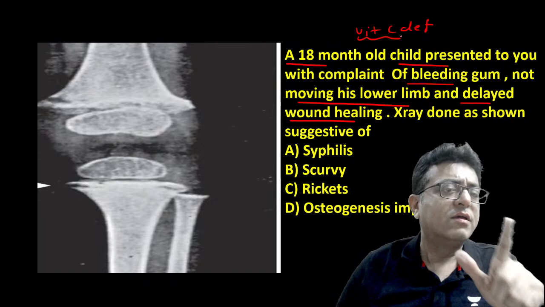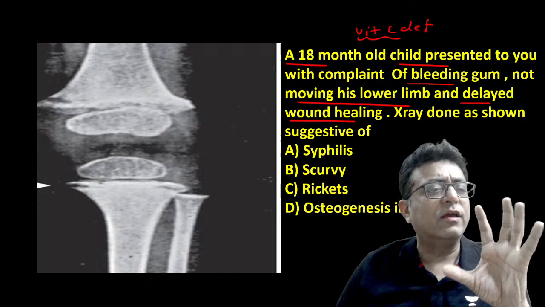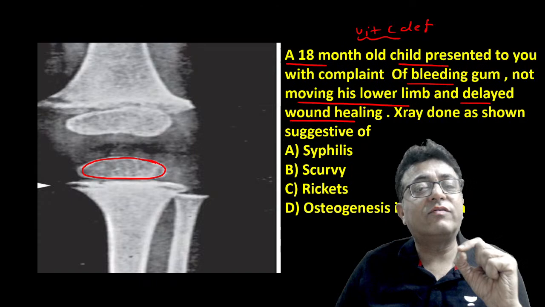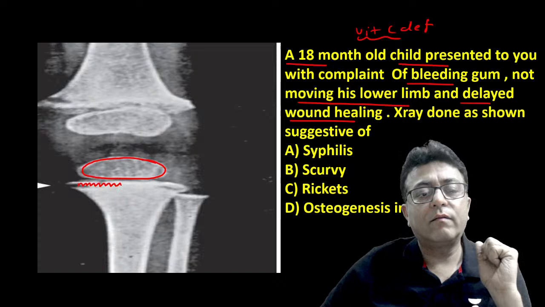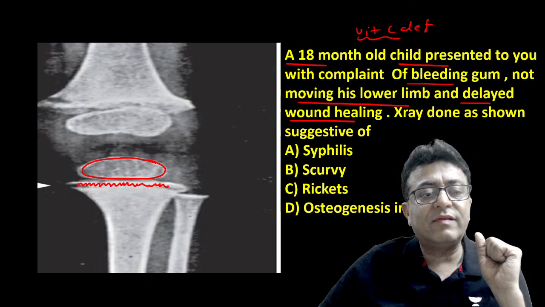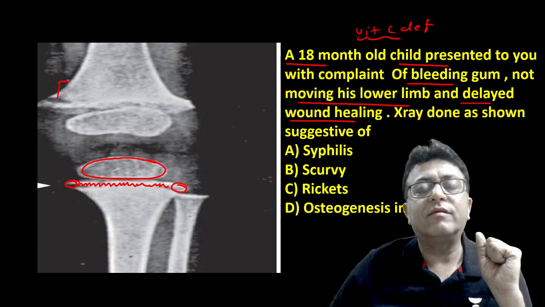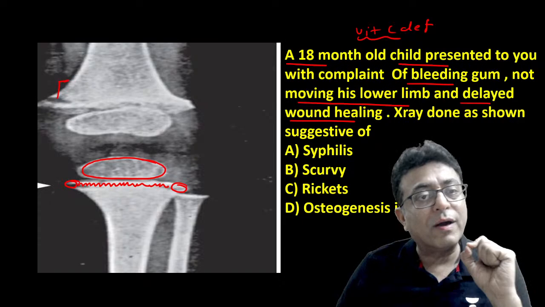But an X-ray is shown here. If you watch this X-ray carefully, two things are very prominent. This ring you can witness. This is the ring-shaped epiphysis. Then this white line is the white line of Frenkel. Then this line extends from here. This is Pelkan spur. Then adjacent to the white line, you notice a black line. This is the black line of scurvy. Yes, Wimberger ring. So keep this X-ray in your mind.